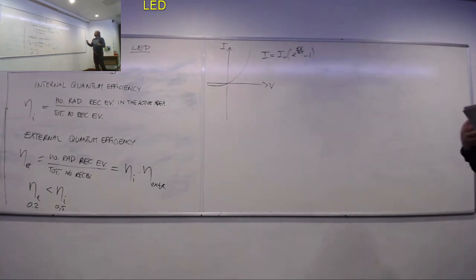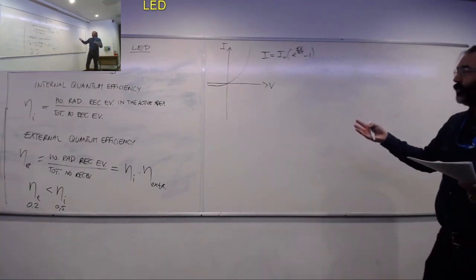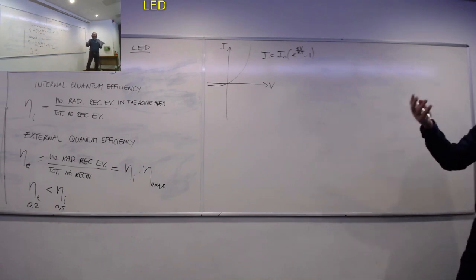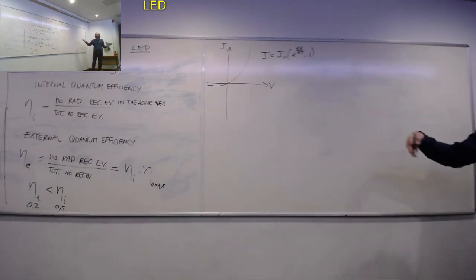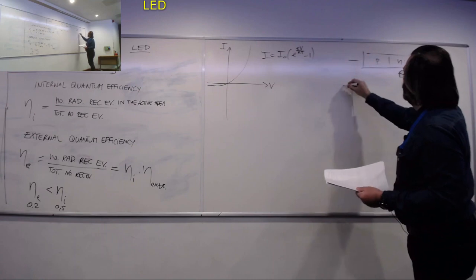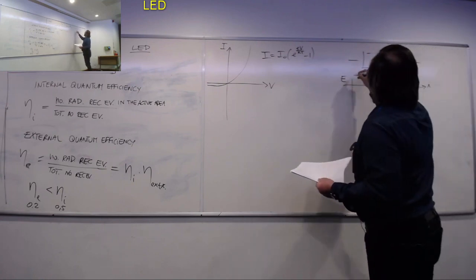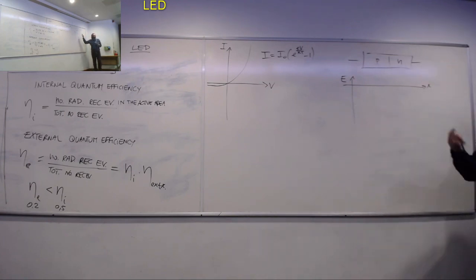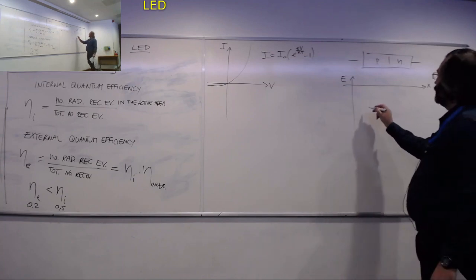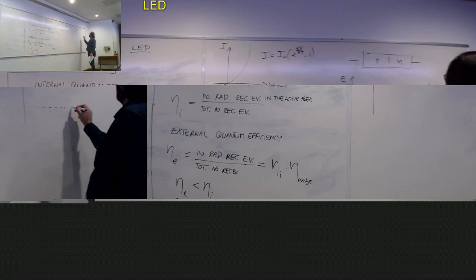And what do we expect? How is it that this pin junction is emitting light? Can we express this on an energy diagram of my pin junction, my LED? If I wanted to draw an energy diagram to show how this thing is producing light, we could show the energy diagram of my pin junction in slight forward bias. So this is the N side, this is the conduction band and the valence band. Slight forward bias means the Fermi level should be slightly lower here.